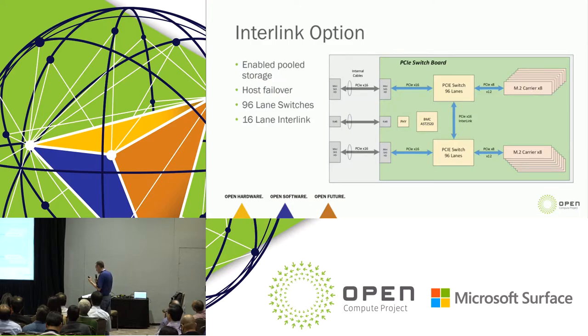Now, the nice thing about the 80-lane switch is that it migrates nicely to a 96-lane switch. Same pinout, same package. So if you want multi-host and you want to enable pooled storage, it's a matter of replacing the 80-lane switch with a 96. We'll have the traces down on the board. You put in a 96-lane, and now, for the extra cost of the 96-lane switch, you're enabled for multi-host with a x16 interlink between the switches. So it just gives a nice migration path.